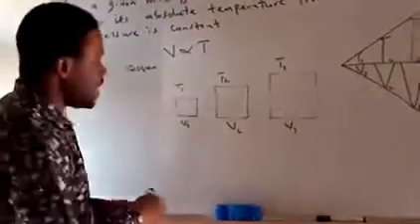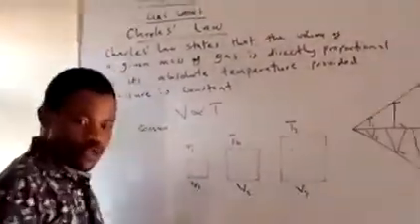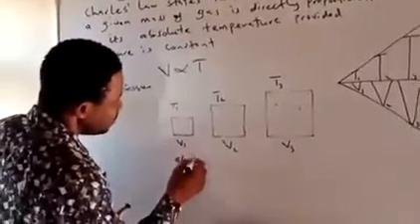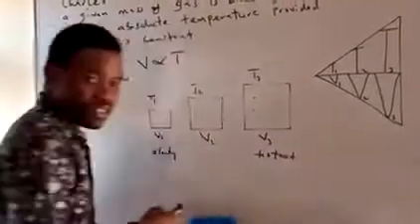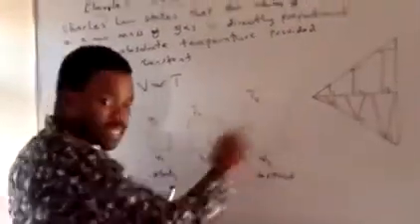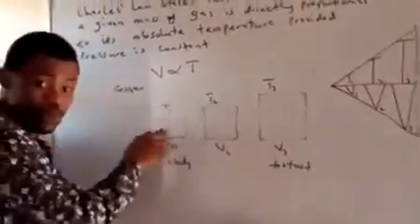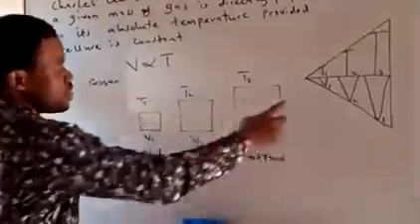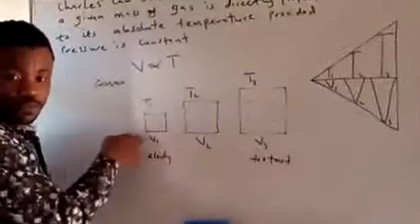The only way that I can make the collision the same in this place and this place is to ensure that the particles here are moving slowly. Am I correct? Yes, sir. And these are moving fastest. Do I get what I'm saying? Yes, sir. If these ones are moving very fast, they can collide with each other at the same rate that these ones will collide. These ones are moving slowly. Do you understand? So the idea of making the pressure constant is to increase the speed of this one, and reduce the speed of this.